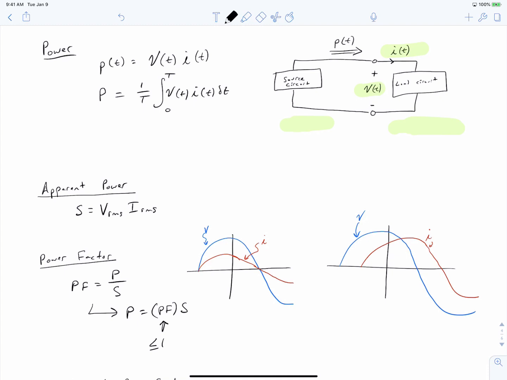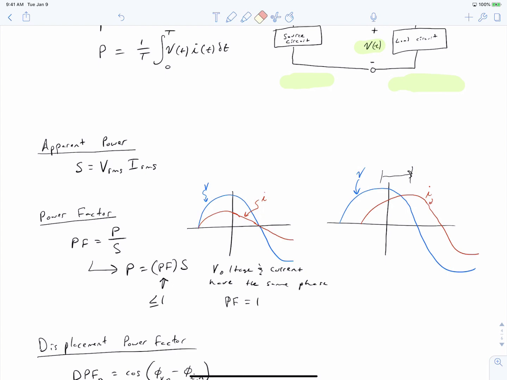So let's consider the two waveforms that I've shown on the right side. In the first waveform, we can say that our voltage and current have the same phase. In this situation, our power factor is actually just equal to 1. These are sinusoidal quantities where the voltage and current are in phase. In the second case, you can see that there is clearly a phase difference between these two waveforms, meaning that voltage and current are out of phase, which gives us a power factor of less than 1.